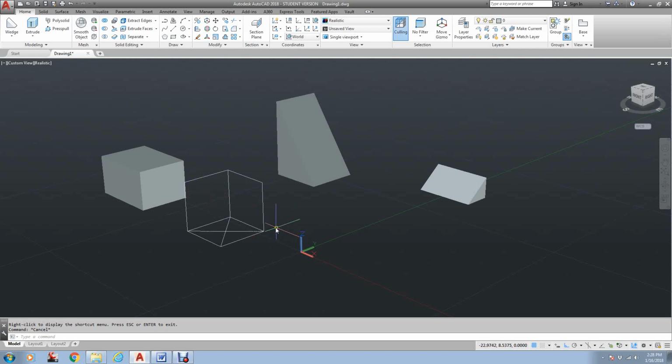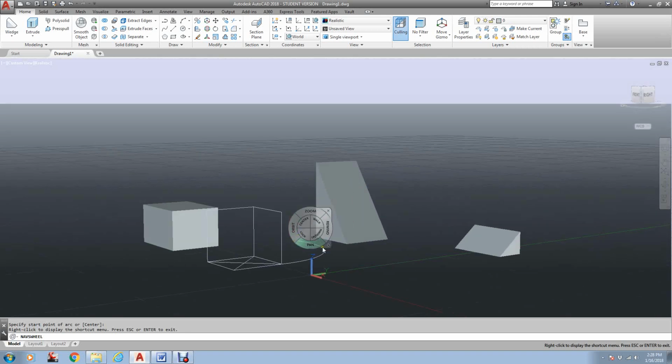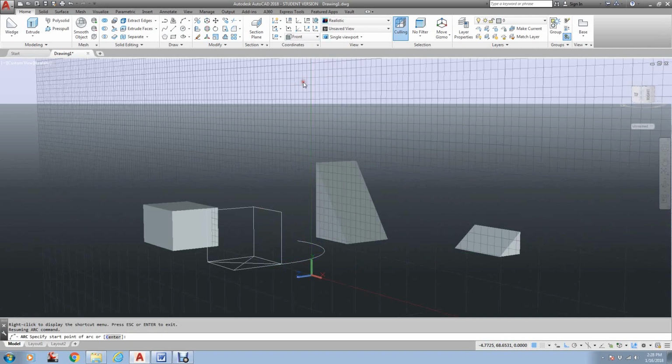Just like if I wanted to draw an arc that went from this corner up and it was going to the top of this box. Okay, I'm just going to do an arc real quick, and this is kind of a magical trick. So you're looking at this arc, and this arc looks like it is going from the bottom of the box to the top of the box. Well, no, it's not. As you can see, it's laying on the ground because that is my surface that I'm working on right here. I would have to change to this plane or this surface, and I believe that was the last one, the front.